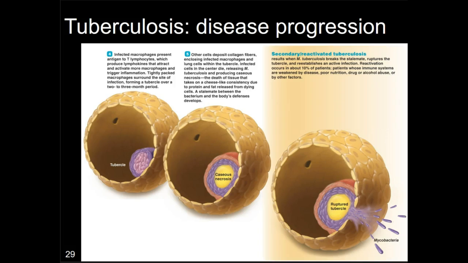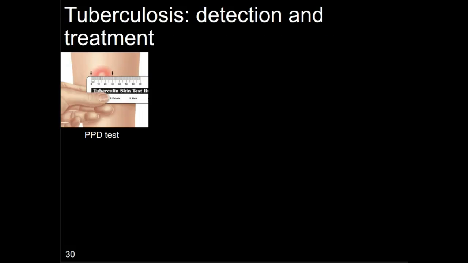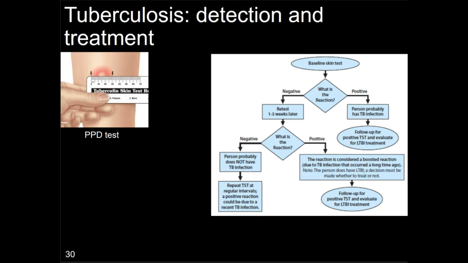From our lecture on hypersensitivities, you should remember that the tuberculin test is a type 4 hypersensitivity. So this is a delayed reaction involving T cells. In this particular case, antigens from Mycobacterium tuberculosis bacteria are injected underneath the skin, and the doctor looks for redness and inflammation. If the reaction is negative, the patient is actually retested later to make sure that the patient truly is negative, because if they have been recently infected with tuberculosis, the T cells may not have built up an immune response that's big enough to be detected by the tuberculin sensitivity test, the PPD test.